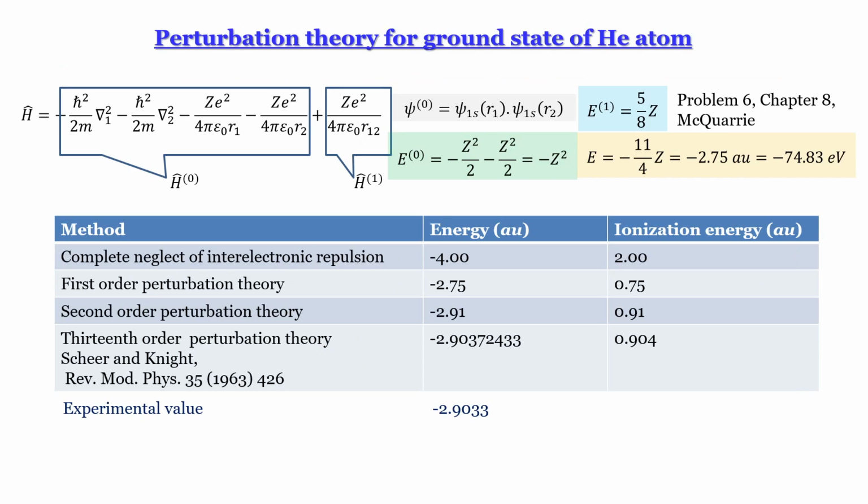Now he has shown how, using different orders of perturbation theory, the energy corrections get us closer to the experimental value. He has shown that some studies found that 13th-order perturbation can lead us to that, but the change was not much from first-order perturbation. Using first-order perturbation, we went to 2.75, and then we are going slowly, point by point.